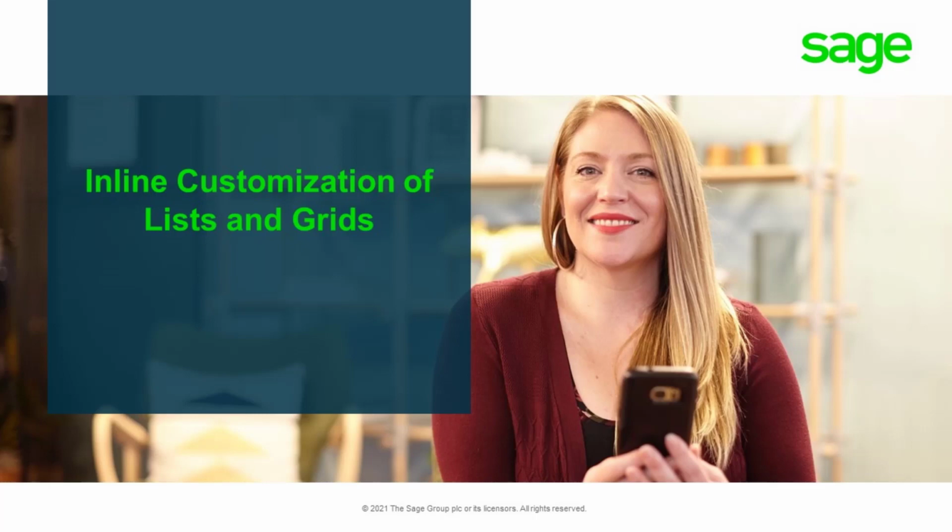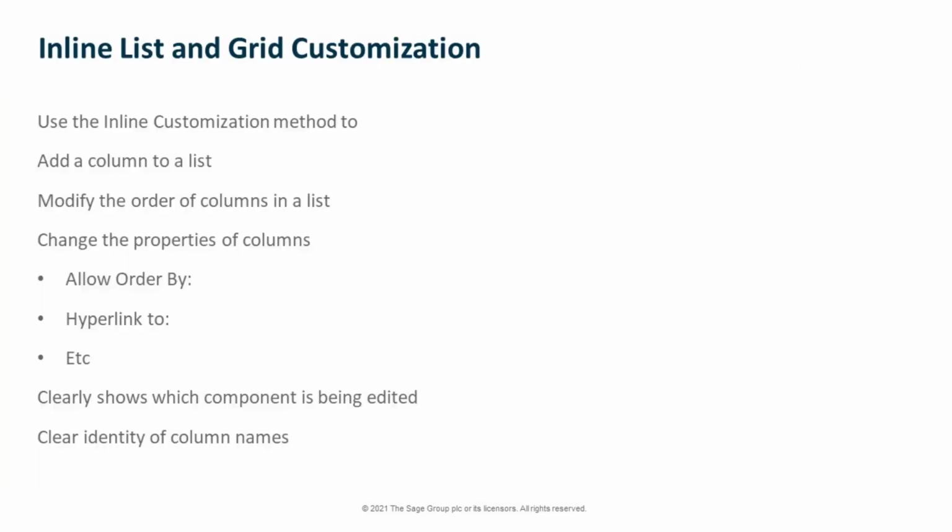In this video, we're going to be looking at the inline customization of lists and grids. We're going to be looking at how we can use a technique called inline customization to allow us to customize a list very easily, and how it can be used to add a column to a list or modify the layout of an existing list or grid.